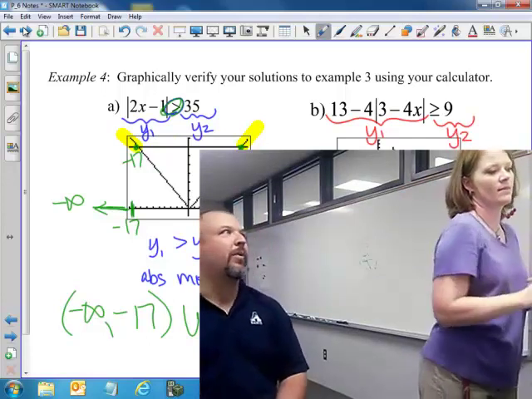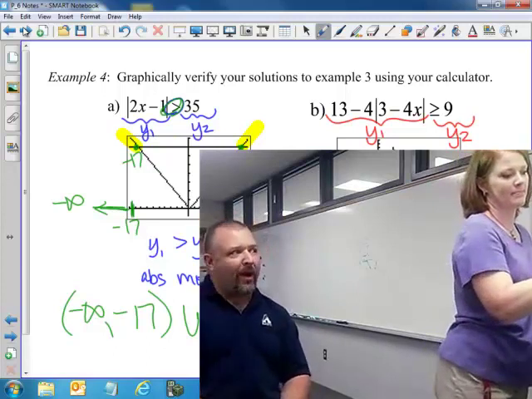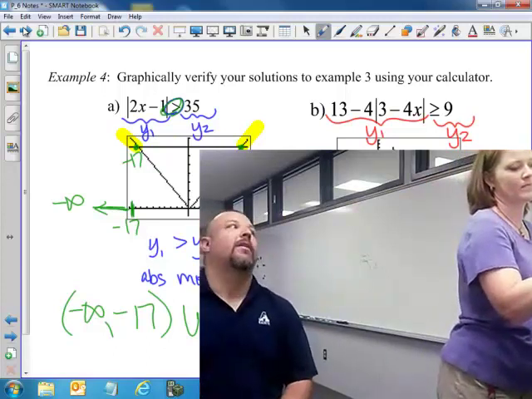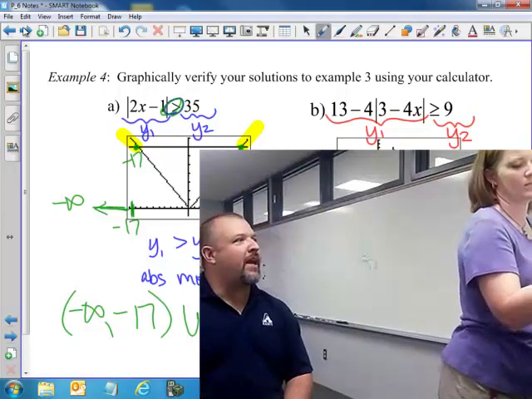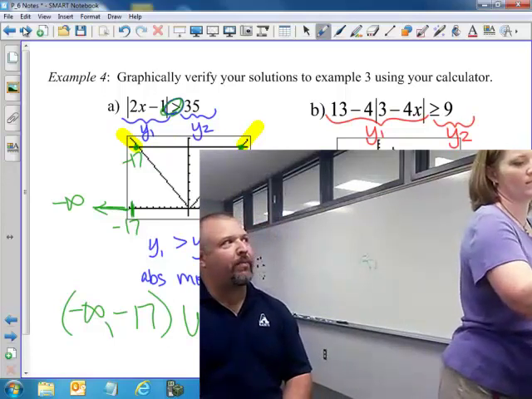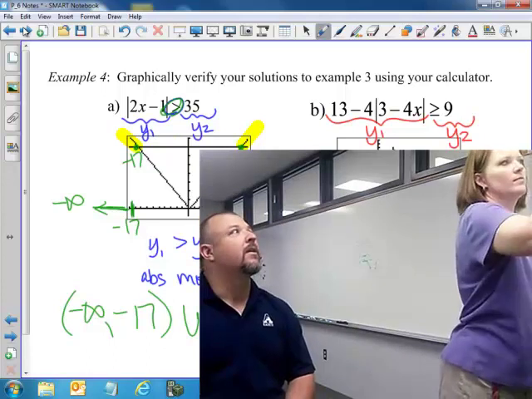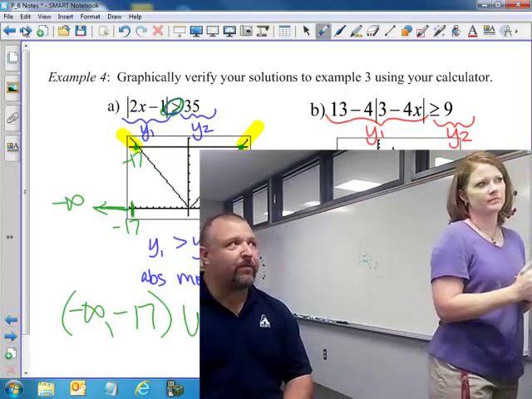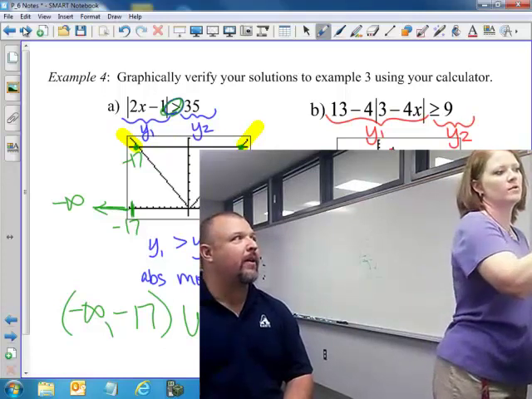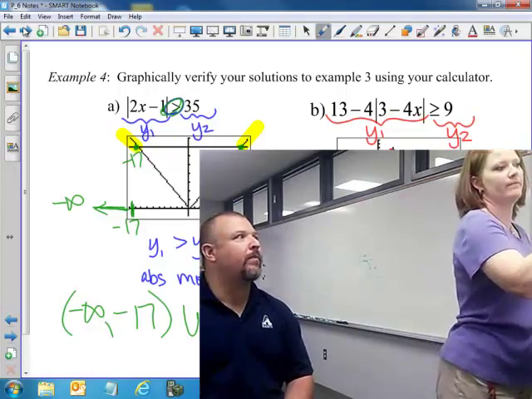So this time we want y1 to be bigger than or equal to y2. Again, that means we want the absolute value curve, or the V-shaped graph, to be above the line or more than, okay? But in this case, that is going to be that little V-shaped hump that is above the line right there. So we find the intersection points, so we have some reference points to deal with.